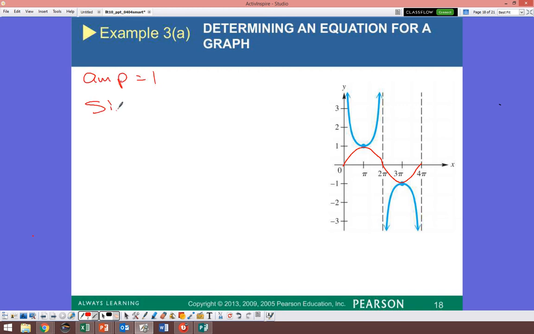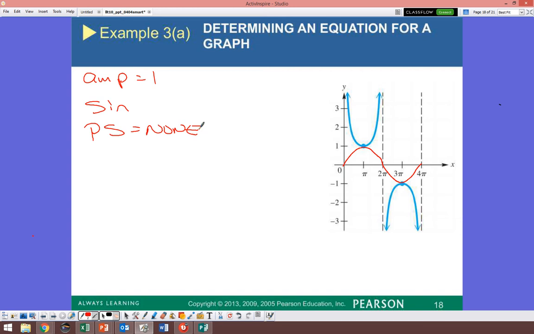I know it's a sine, so it's some type of sine. Now, is there phase shift? No. Wait, how do you know? Okay, since it's starting at 0, there's not going to be a phase shift. If it's starting somewhere else, then I should have a phase shift. This is over one period, and if I'm starting at 0, then I don't have a phase shift. You'll see it on the next one. I'll show you how. So phase shift is none.